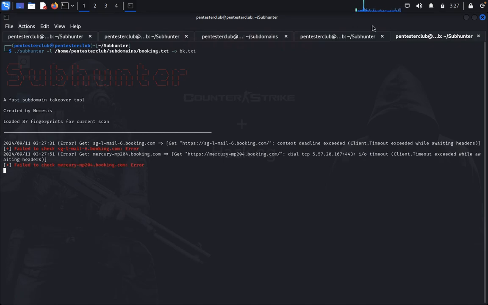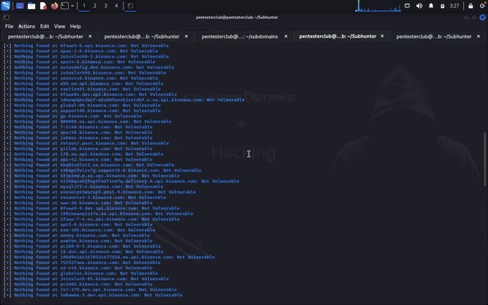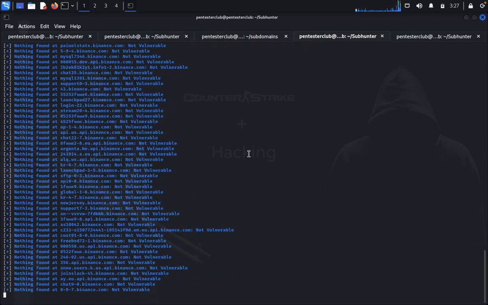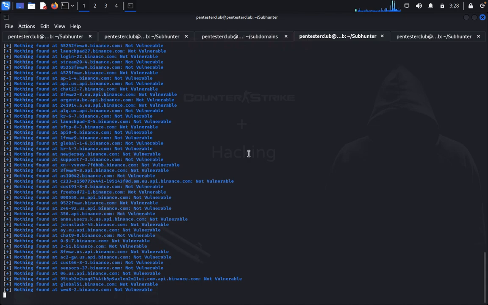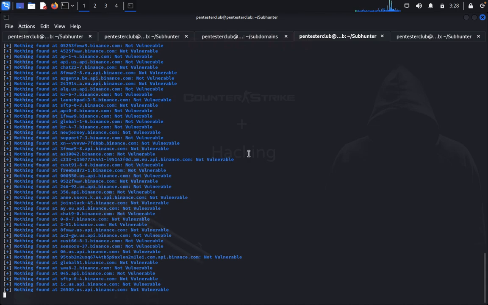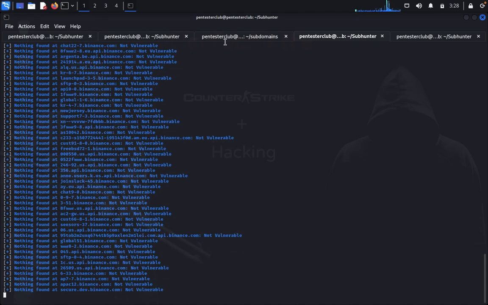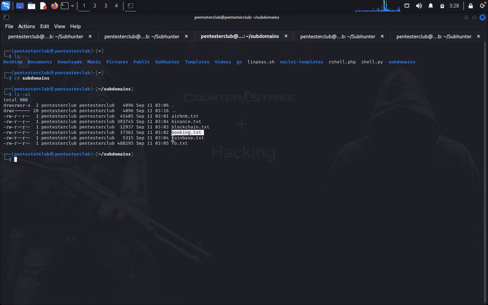So it may be showing an error. Here we have not yet got any of the targets. It will take a long time to process this. Now let me look at the final one, this coinbase.txt.